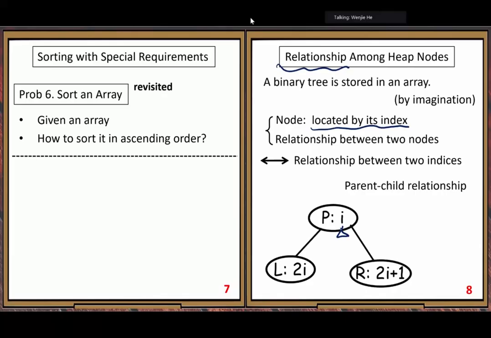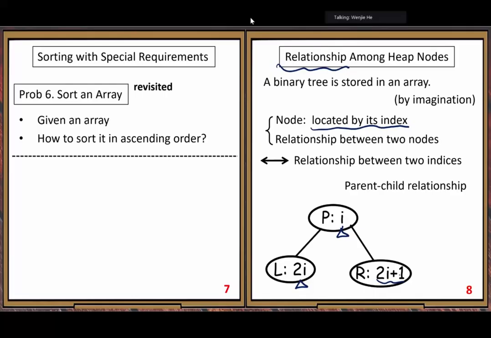The element with double the parent index number, 2i. Right child, 2i plus 1. Very simple. So we use these simple math formulas to represent parent-child relationship.